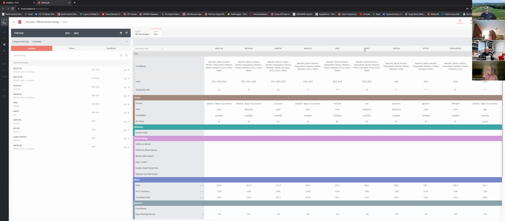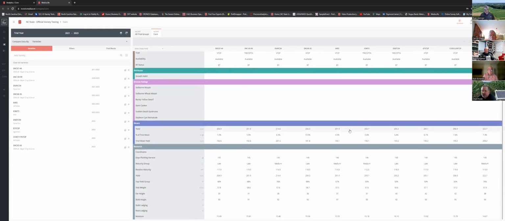Integra is coming back, 63, the Axis 63 M73, Dynagrow 58 TC94. This is a BTP Agritech line. This is out of Georgia. There's another Integra line and then another decab line that we're seeing. But overall, pretty good options across the board. Again, your mellow maturity is down here if you want to separate this out. We can do that. Actually, I'll do that real quick before we get done. But for corn, I generally look at everything kind of at once, unless I've got a specific target in mind.